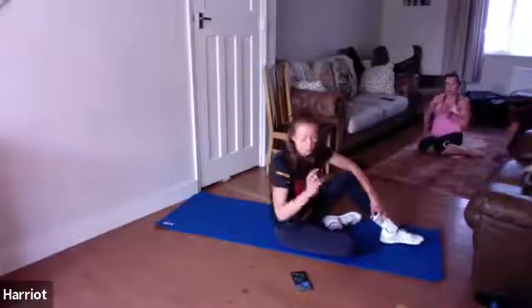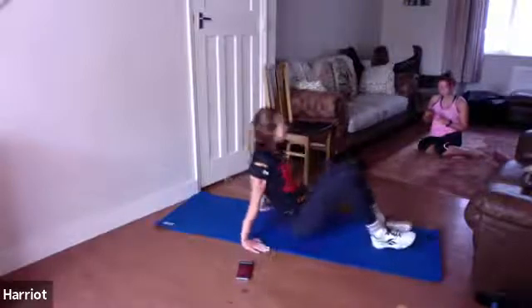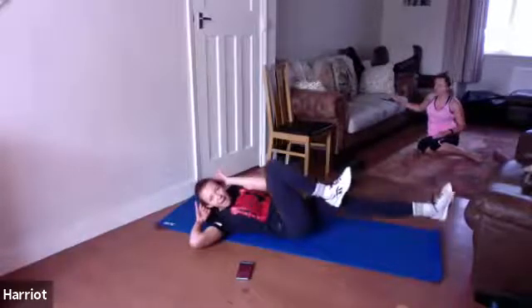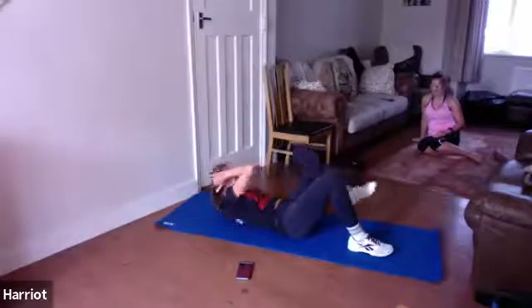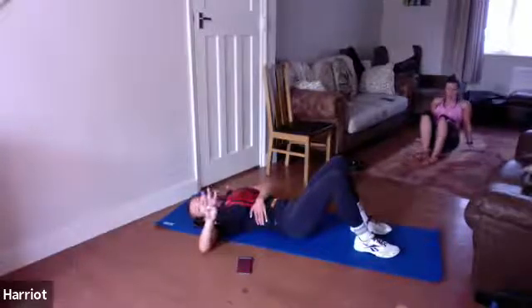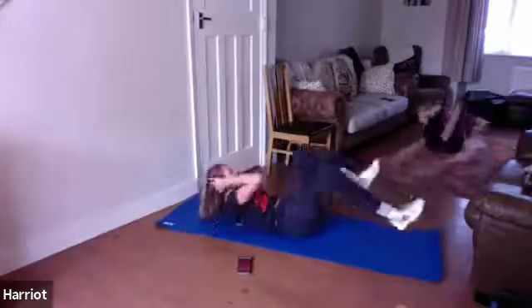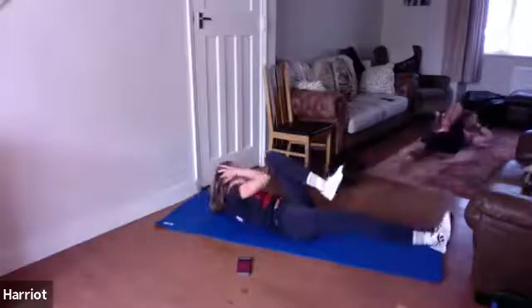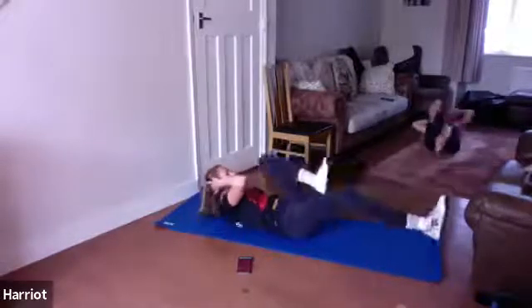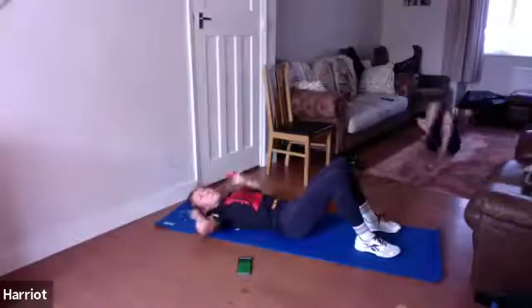So it's 20 seconds work, 10 seconds rest — we've got four sets of each exercise. We are going to be starting with bicycle crunches. Opposite elbow to opposite knee, leg kicks out — try and get it as close to the floor as you can without letting it touch. If that is too hard, keep both feet on the floor and then lift and crunch that opposite knee to opposite elbow. All right, four sets — in three, two, one, 20 seconds, let's go. Really get that twist in, opposite elbow, opposite knee. Don't let your feet touch the floor if you're sticking with that version, otherwise both feet down and then crunch up. We've got five seconds. Perfect, rest — one down, three to go.